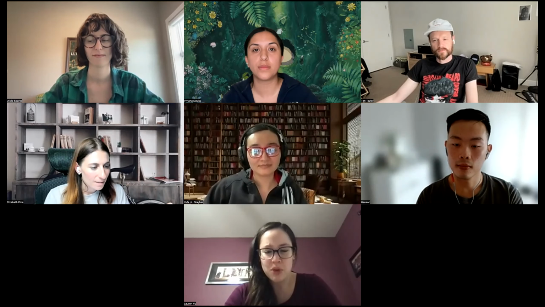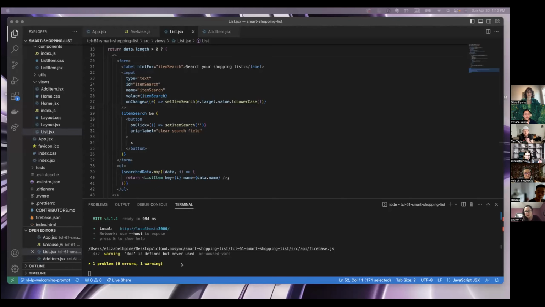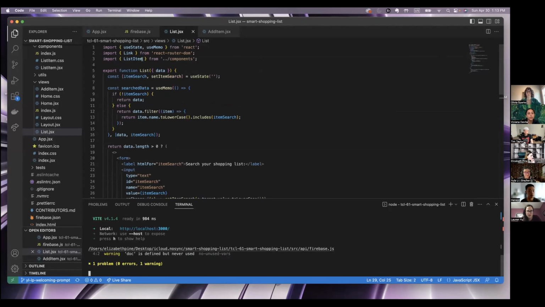Okay. Nice and clean. Love it. This is totally random, but the warning in your console, is that an actual warning? I noticed when I did it locally that some of my warnings weren't being updated. Lizzie, you're muted. There we go. It's something we imported that we haven't used yet. Yeah, it looks like it's in firebase.js, and doc is defined but never used.